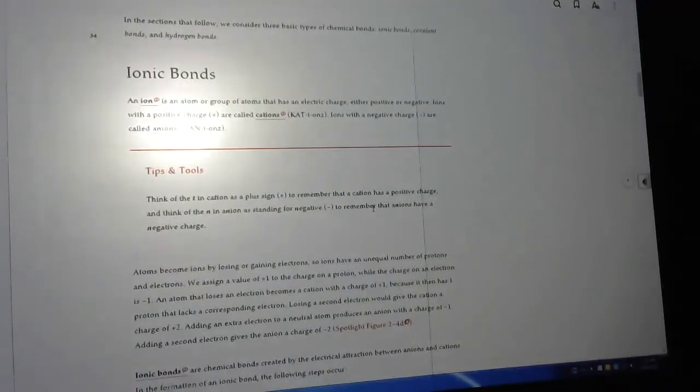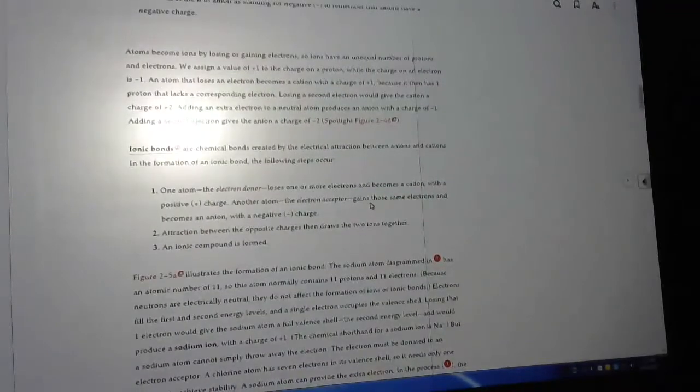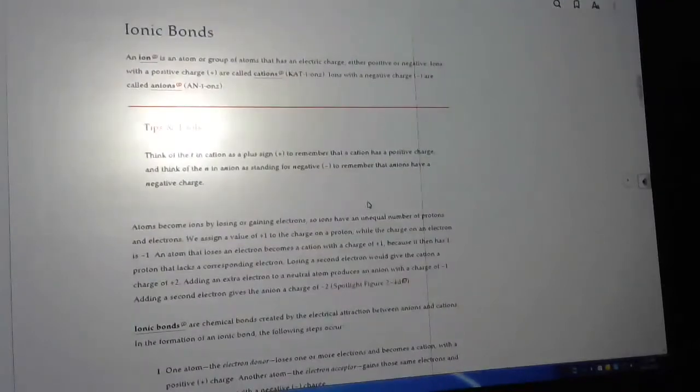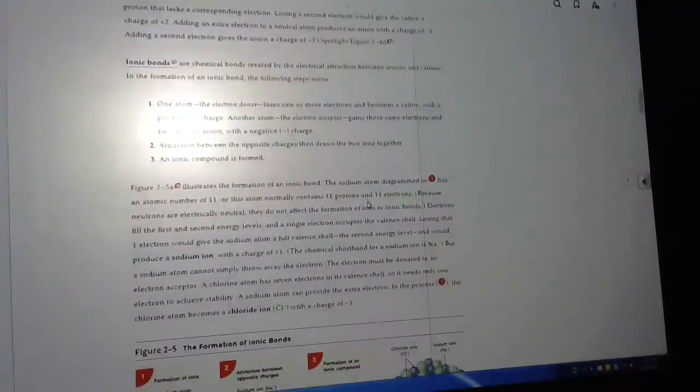All right, so positive and negative, and of course, in this stuff, opposites attract. Ionic bonds are the charged particles and opposites attract. So one atom is an electron donor, loses one or more electrons, becomes a cation. If you have an atom and it lets go of an electron, it becomes more what? An electron has a negative charge. If it lets go of that electron, it becomes more positive. If it gains a negative, it becomes more negative. So look at it as who's the electron donor and who's the electron acceptor.